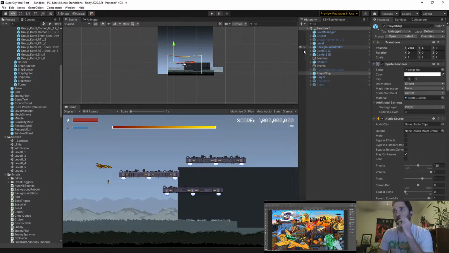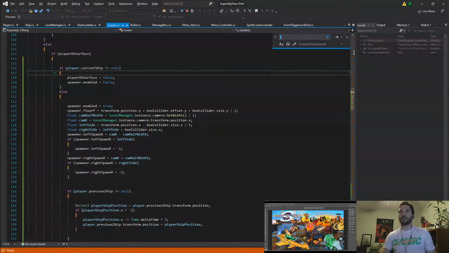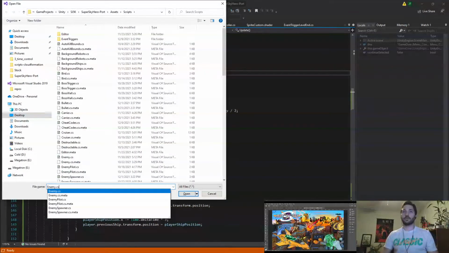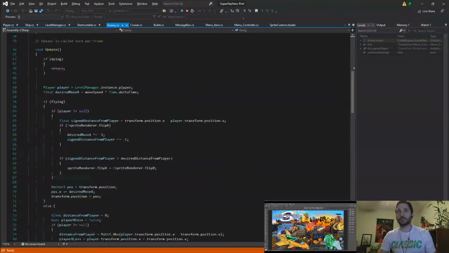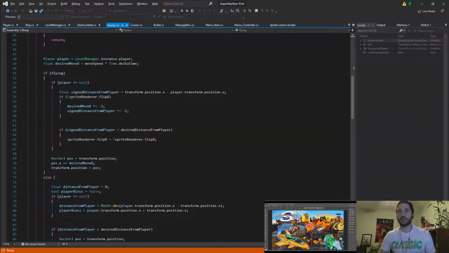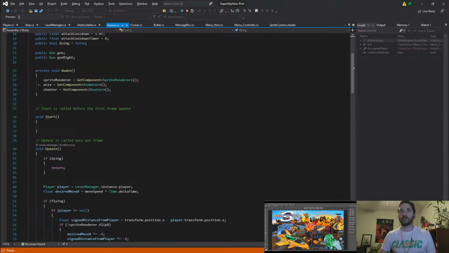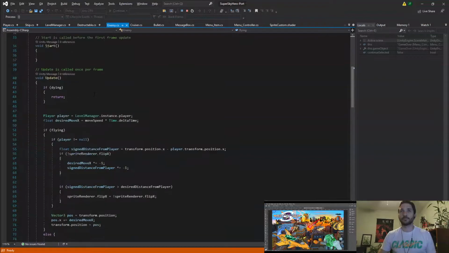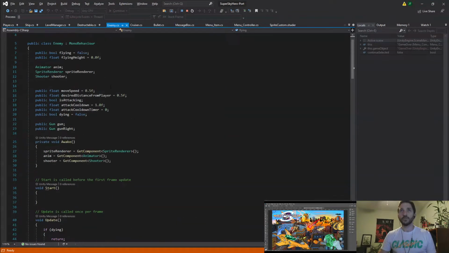Added some logic there. That goes in the enemy script. So they have some logic that if the player doesn't exist, desired distance from player, then they flip around. But they also have to have some kind of a wall, right?